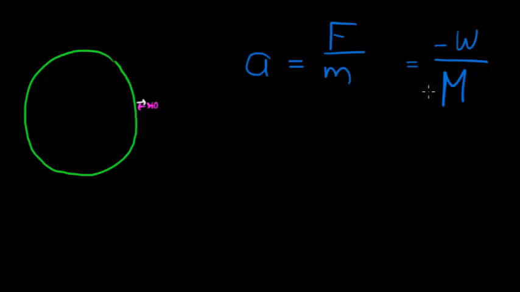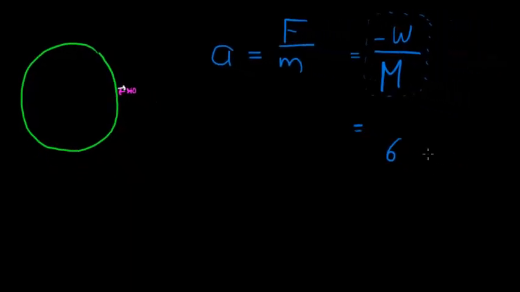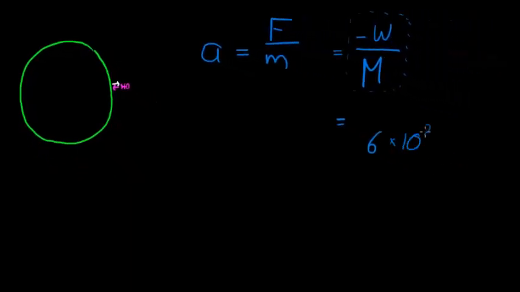And that is such a large number that this is effectively being divided by almost 6 times 10 to the power of 24. That's such a large number that this weight force becomes so small when divided that it is almost equivalent to zero, so you don't see the Earth accelerating towards the person.